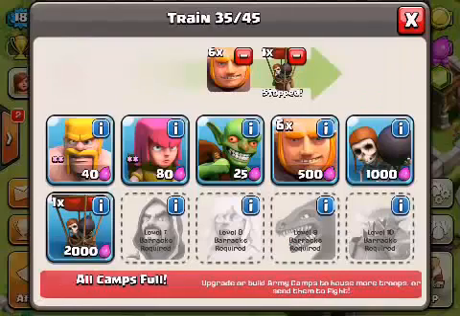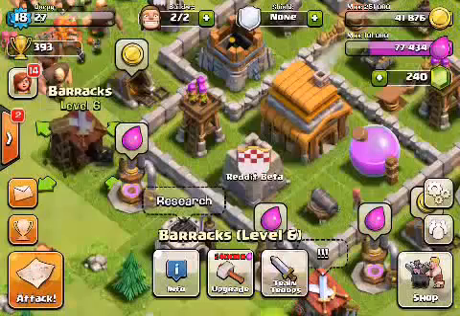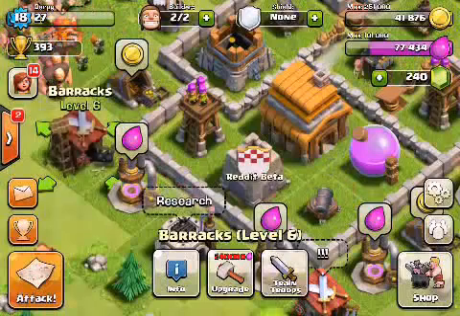Now what I can also do is queue up some extra units in here to take up more elixir. The most cost expensive for the housing supply are wall breakers. So I'm just going to queue up 10 wall breakers in here, and this can take an extra 10,000 elixir. So now we're down to 77,000. So we can steal about 25,000.